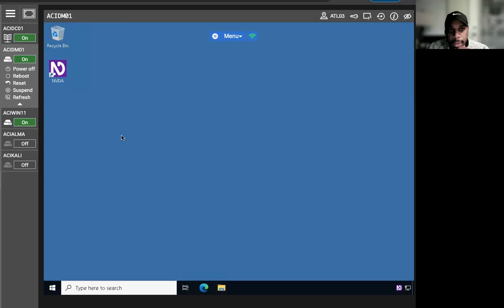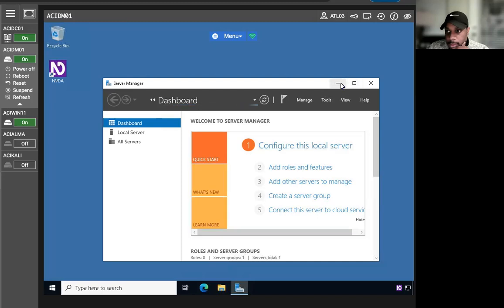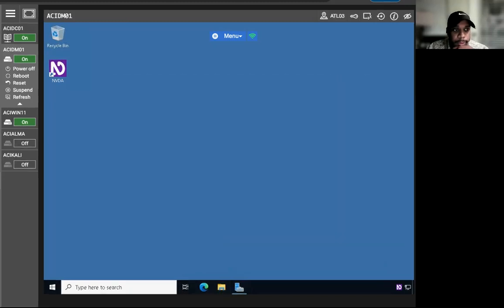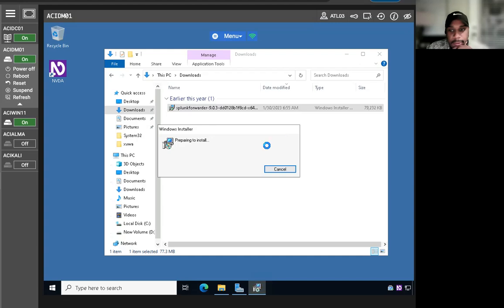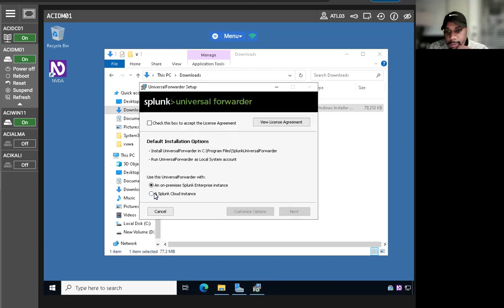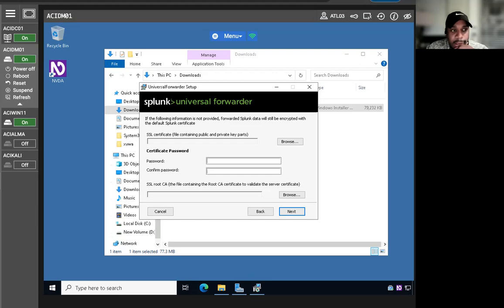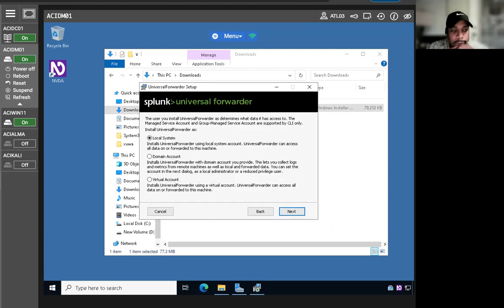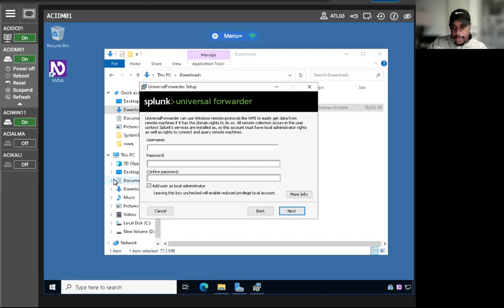All right, perfect. So we have the lab, well, the server finally open. So let me minimize this, open up the Explorer. Then I'm going to head to downloads for the Splunk install file. Pretty much the same concept, similar concept rather to what we did on the last one. Here, click next. Same, again, same.